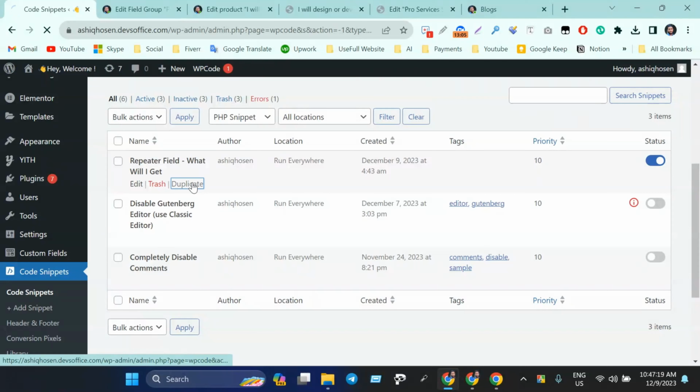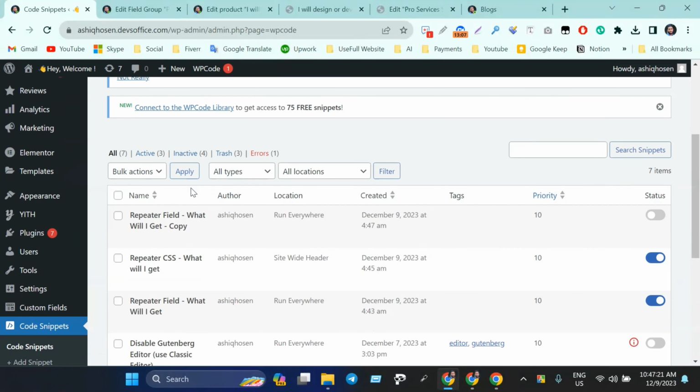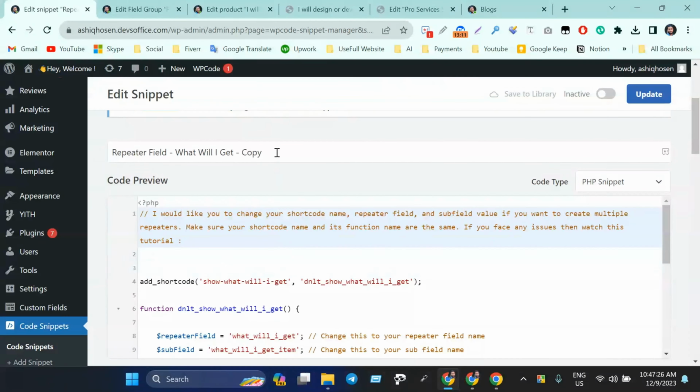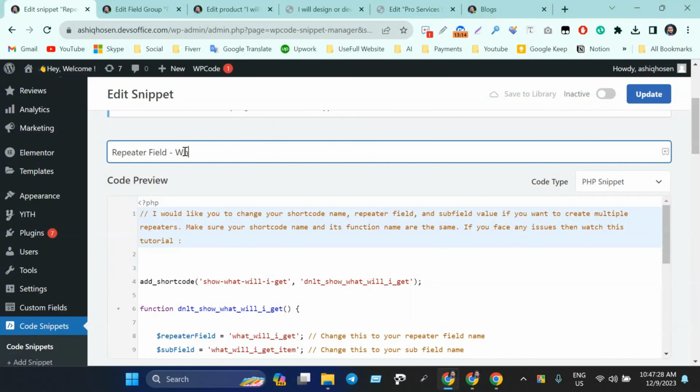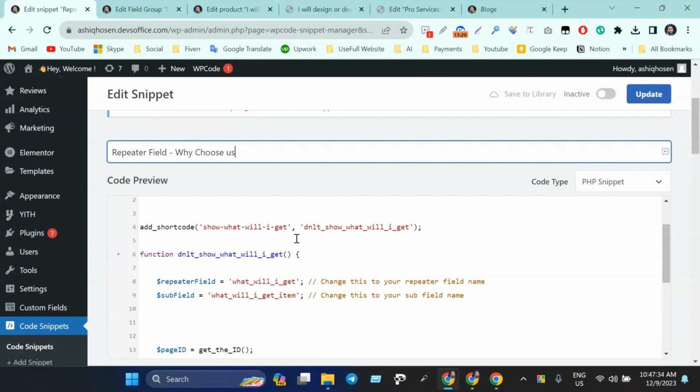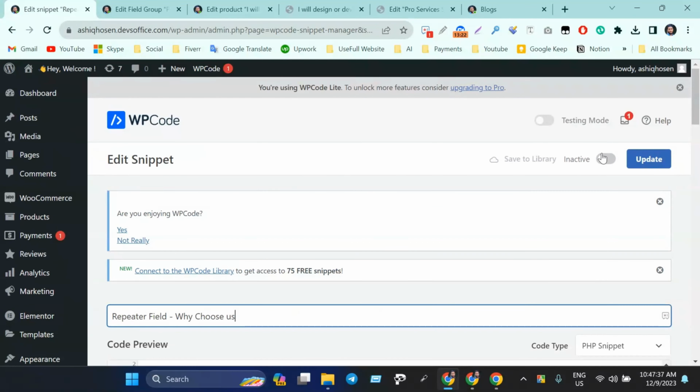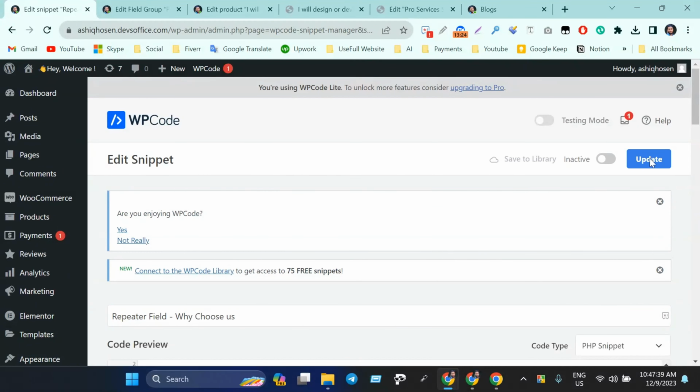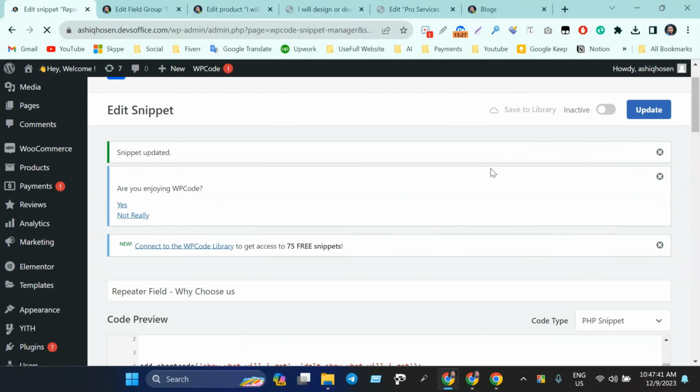What will I get? Let's duplicate this one. Just edit this one. Here I need to just write why choose us. First I don't want to activate this one. I just click on update.